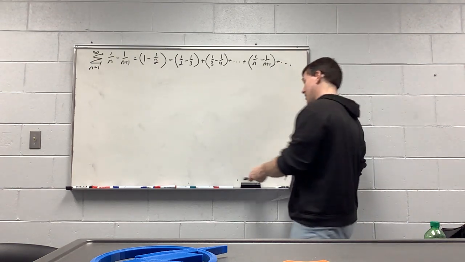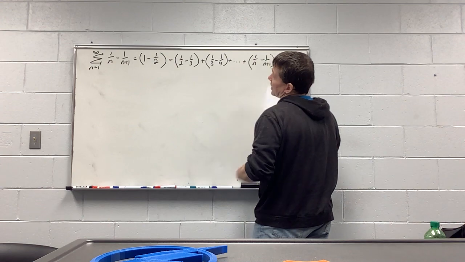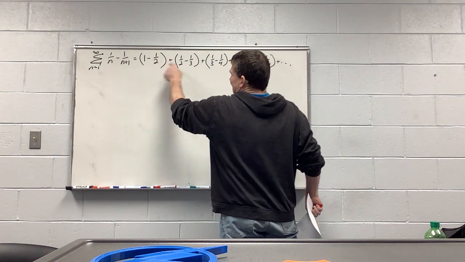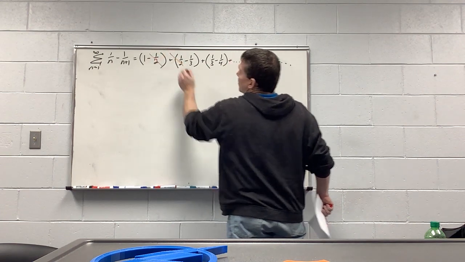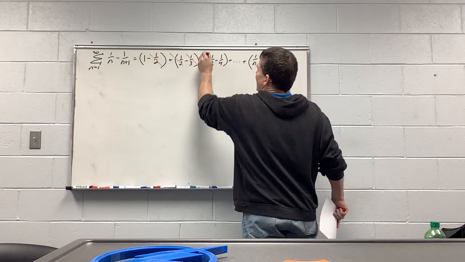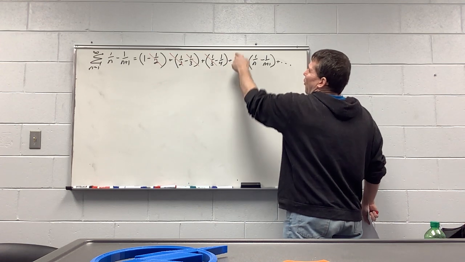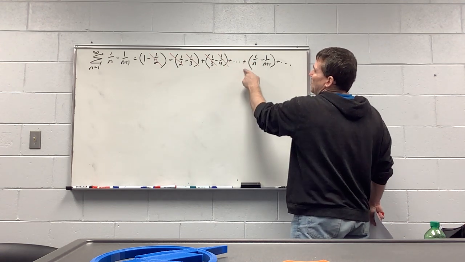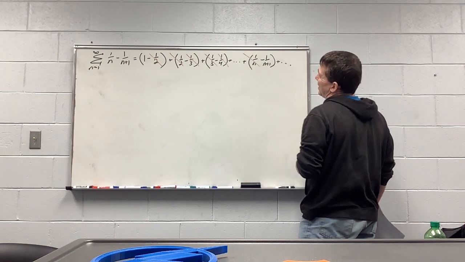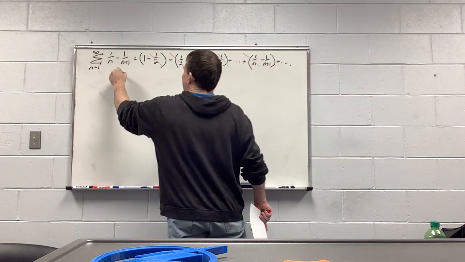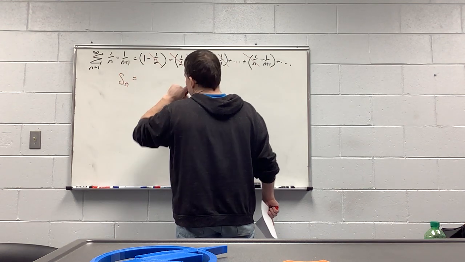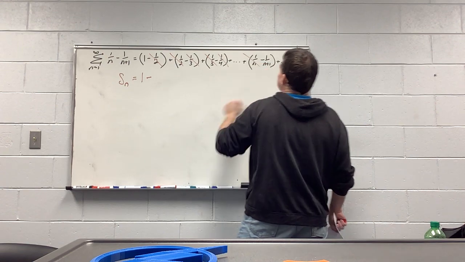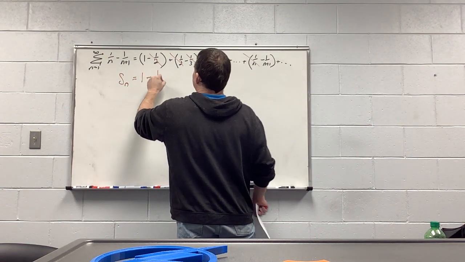But now, if I rearrange my parentheses, 1 minus a half plus a half, that's just 0. Minus a third plus a third, that's just 0. Minus a fourth, there would be plus a fourth here. The previous term here would be 1 over n, that's a 1 over n. And ultimately, S sub n, the nth partial sum, will just be the first term minus the last term. Similar to my geometric approach.